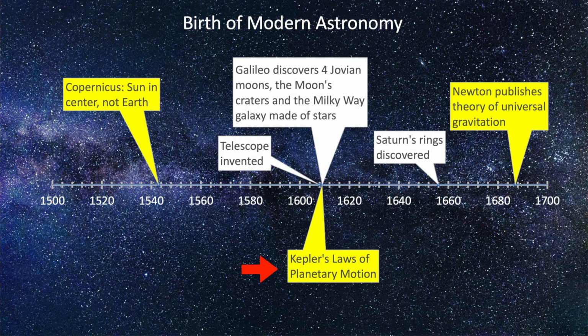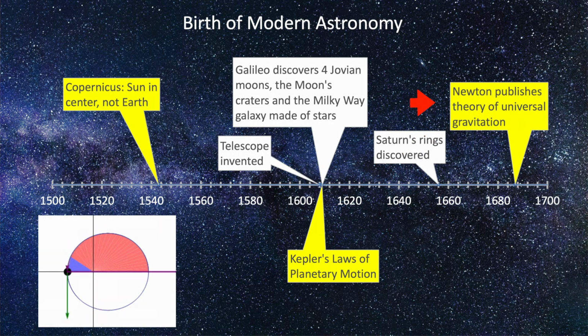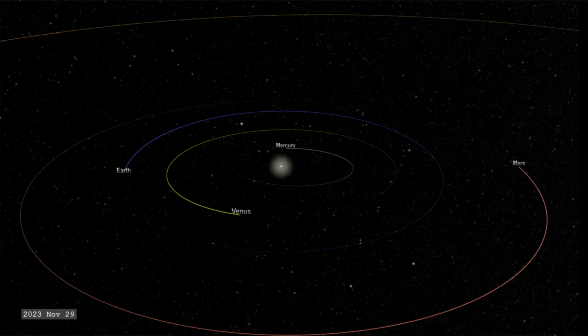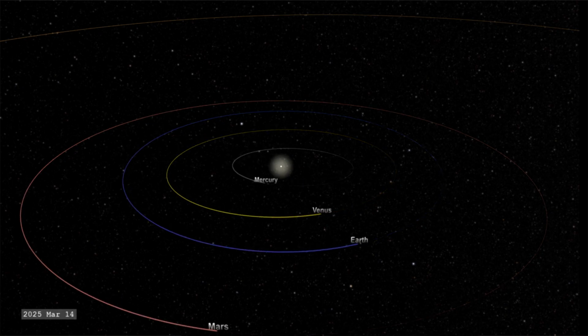And then Kepler came along and he explained the planetary motion in a way that allowed you to predict where a planet was going to be at a particular time and kind of explain it in terms of mathematics. And so that was pretty neat. And then along came Newton, who came up with this theory of universal gravitation. Now you have the keys for understanding the motions of the heavens and the Earth, so to speak. And so Kepler's laws can be derived from Newton's laws of gravitation and so forth. So that was pretty revolutionary from an intellectual standpoint, to be able to come up with this universal law of gravitation, which we talked about last week, by the way.